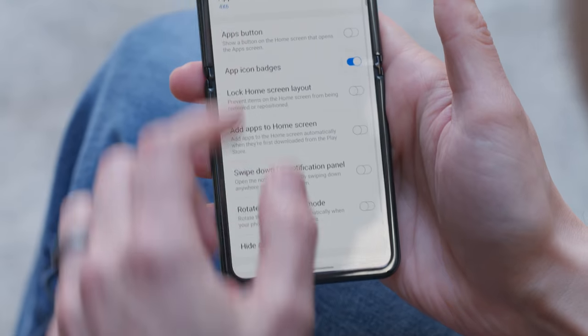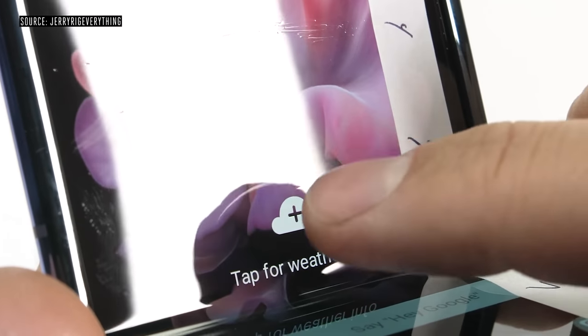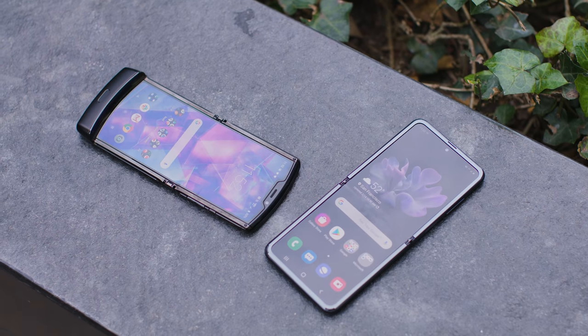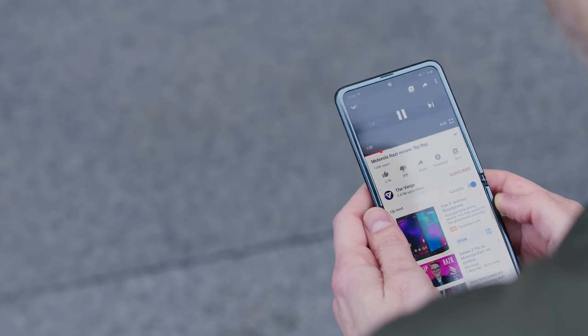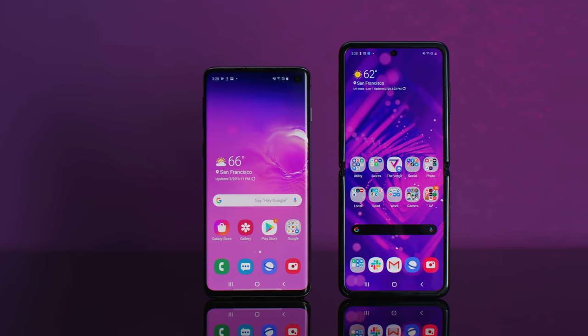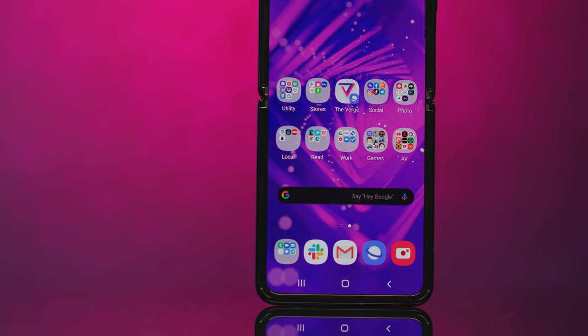Put all that together, and what it means is that this thing can pick up indentations from your fingernail if you press into it too firmly, and it definitely will not hold up to serious scratching. You've probably seen a JerryRigEverything video that shows this point way better than I could. Samsung gets to say that it's glass — that's one reason to use it. For me, the big difference is that it does feel firmer under my thumb than other plastic screens. It's not as solid as glass on your current phone, but it's a step in the right direction, and I think the glass might help a little bit with overall sharpness and clarity too.